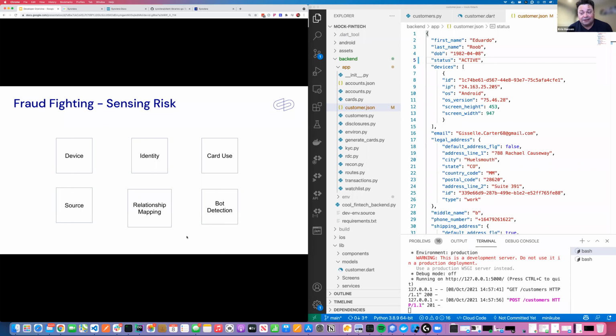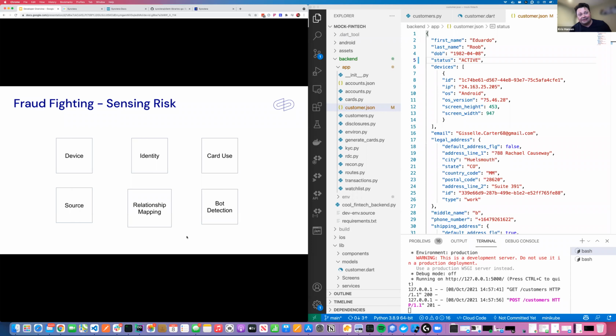When it comes to sensing risk, there's a lot of interesting data here. There's a lot you can do around understanding the device. If it's an existing customer with a new device, that's interesting. It could have been the result of a brute force attack on their password somewhere else, and now they're coming in with a new device. I used to think about device journey. If somebody goes from an iPhone 10 to an iPhone 11, not that unusual, people get upgrades. If someone goes from an iPhone 12 to an iPhone 9, what's that about? Step that up and say, yes, you can use the app with that new device, but you have restricted capabilities. You can't move money until you validate and confirm the device, and off we go. It adds a little bit of friction, but helps avoid a pretty bad day for some customer in an account takeover scenario.